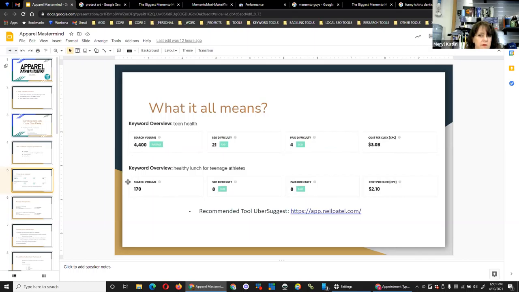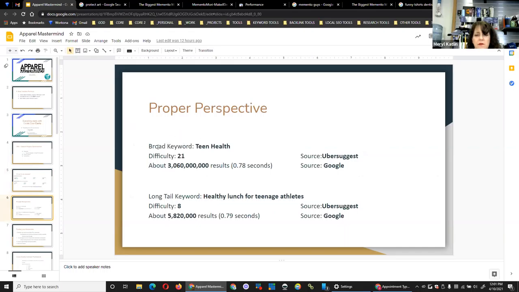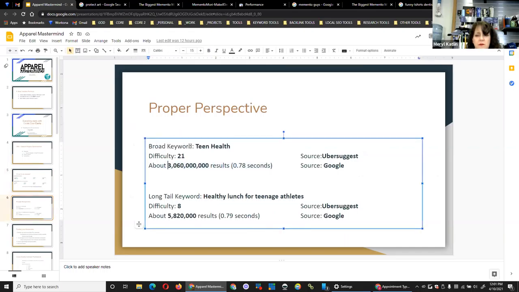The less search volume and the less SEO difficulty, the easier to rank. But obviously, keep in mind, don't rank just for any keyword. I think the minimum that we said was about 100 searches a month. So in that example for funny t-shirts dentist, maybe I would take out Florida and try to rank just for funny t-shirts dentist, or funny t-shirts for dentists. And this is breaking down results on this topic, where this is the broad term and this is the long tail.